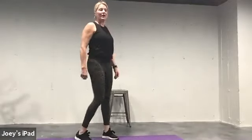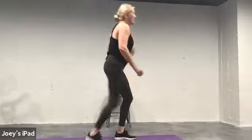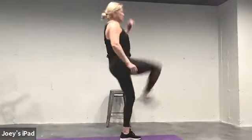3, 2, and 1. Switch feet. Ready, set. Going right into it. 3, 2, and 1. Go. Other leg. Push.